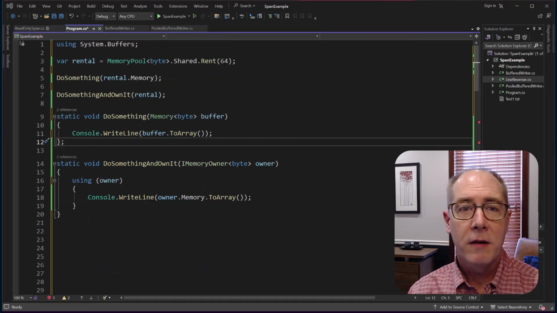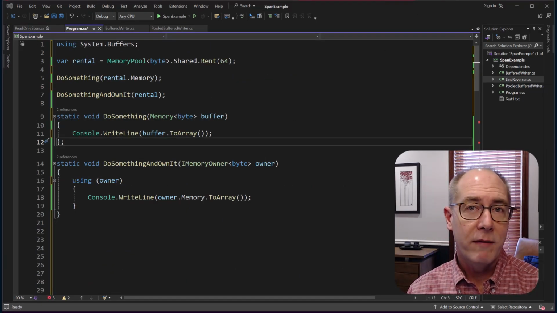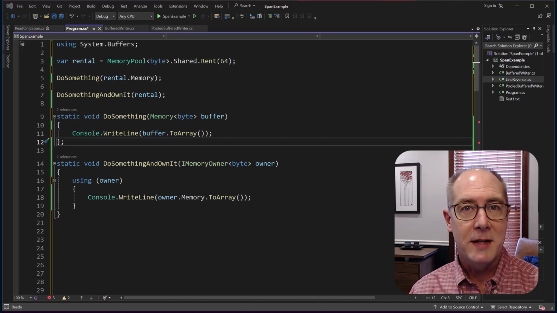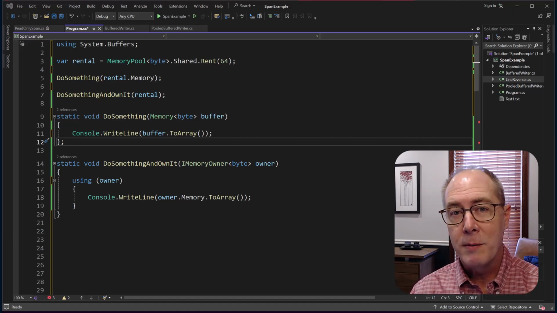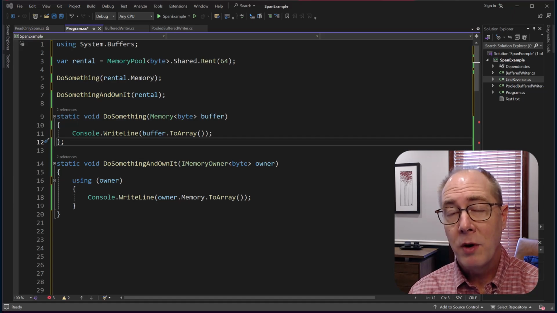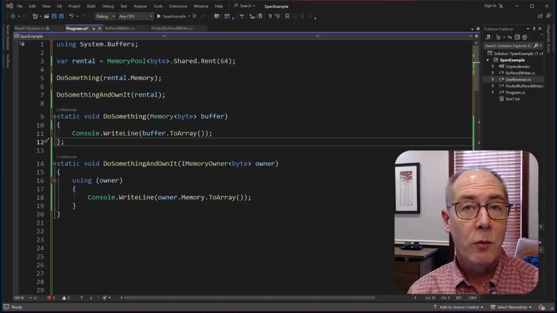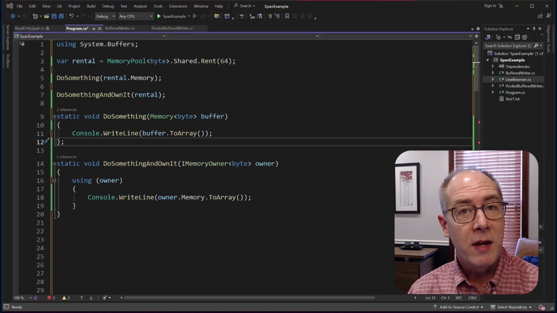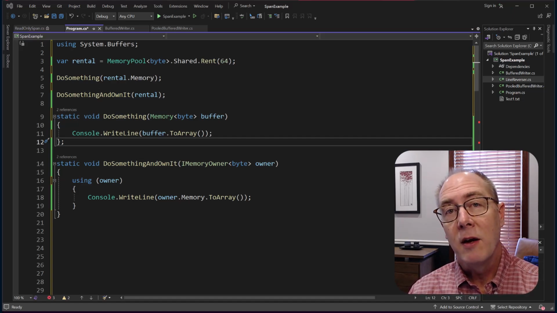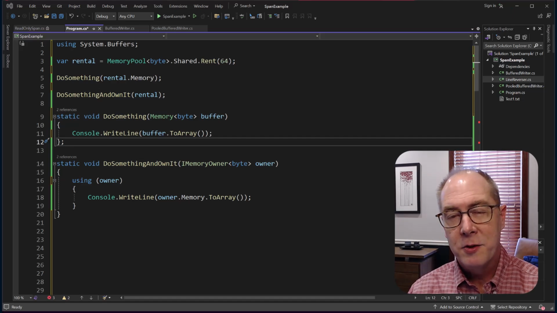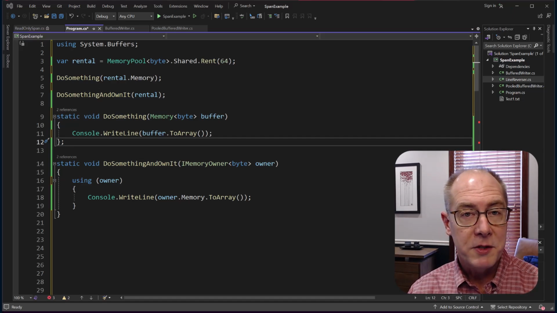Remember when we talked about the notion that our safe and performant way of accessing memory would get messed up if the underlying data was garbage collected? Well, that becomes a real problem with Memory of T. We need a way to manage the lifetime of the object that the memory is pointed at. And to do that, .NET implements an owner and consumer model. So I've actually got a little code sample here to demonstrate how this works.